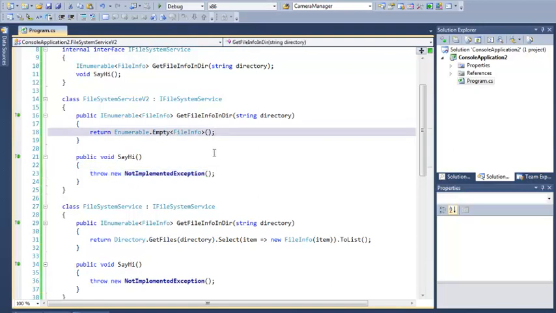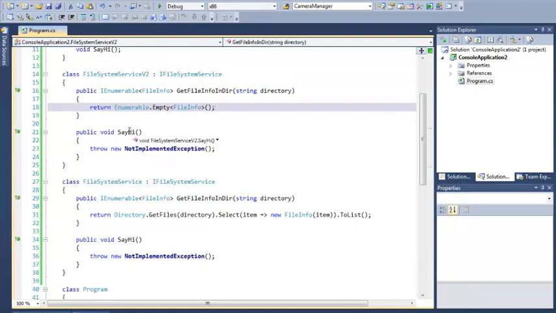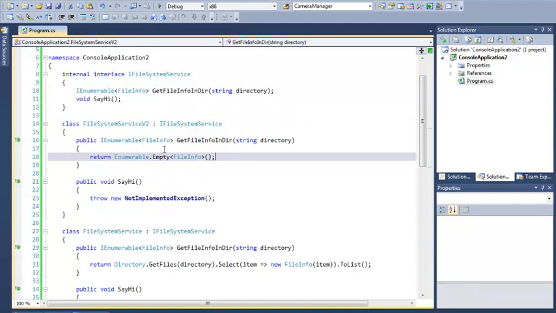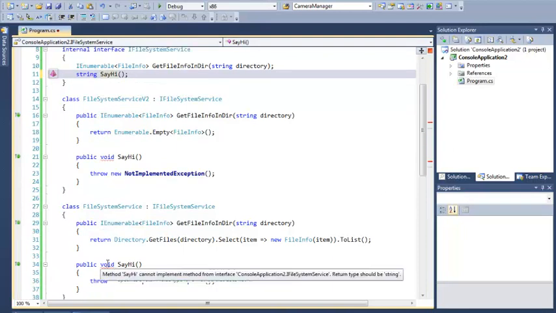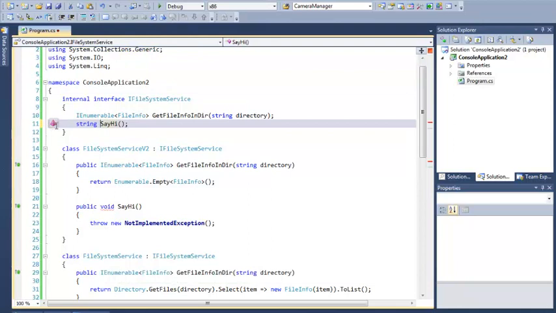I realize this. So say hi is pretty worthless. It's a void function that takes no arguments, so it's not going to probably do anything that we really want it to do. So let's give it some stuff. Let's change this contract up a little bit. Let's say it returns a string. And when we change it to string, we get these little squigglies saying these method bodies no longer fulfill the contract. And we also get this guy over here, which can be invoked with Alt-Enter, saying apply change signature refactoring.